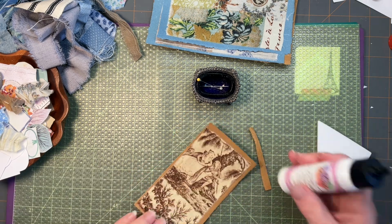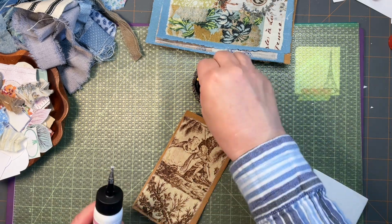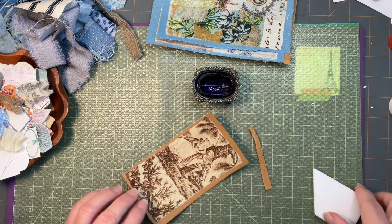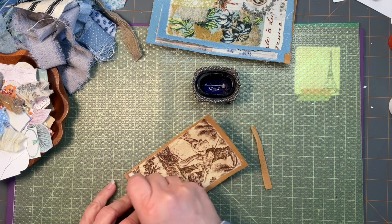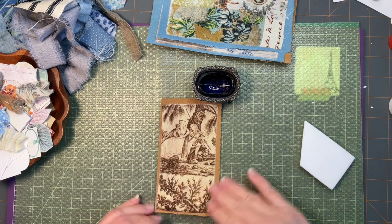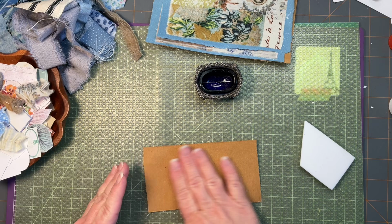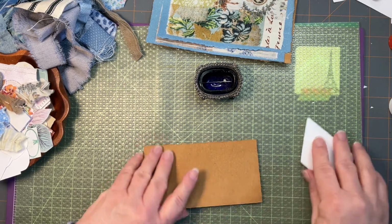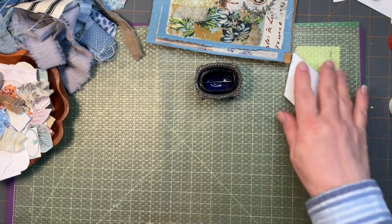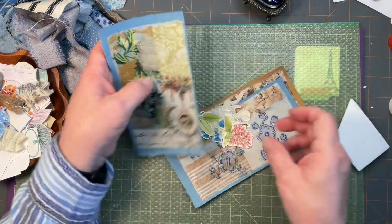This is just a little bit deeper brown than the regular straw paper, which is more of what I would say a true straw color, although when I think of straw, I think of things being really light, a little lighter than this. So there you go. You glue a piece of fabric to your paper of your choice. Rachel used some very cool old documents. So I'm going to take this and put it under my mat to help it get nice and flat. Then I have these to work on.